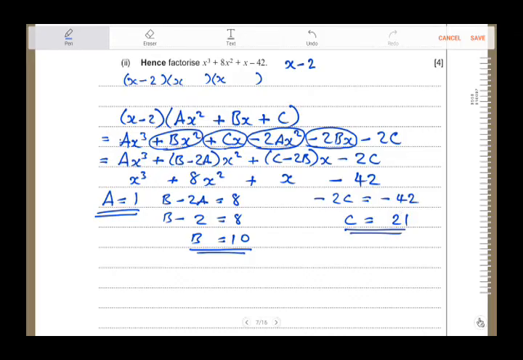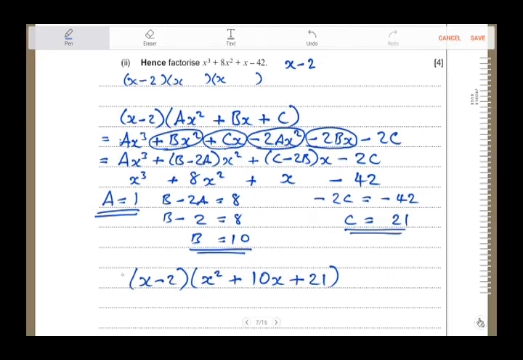So there's our three values. So now we have this, x minus 2. Instead of ax squared plus bx plus c, I now put my numbers in. Instead of ax squared, I know a is equal to 1, so it's 1x squared. Well, that's just x squared, we don't write the 1. Instead of bx, I know b is 10, and that's a positive 10, so it's plus 10x. And instead of c, that's a positive 21, so that's plus 21. So there's my quadratic. So that was my aim, to work out what the quadratic would be that these other two brackets I've got to find multiply to equal. Well, they would equal x squared plus 10x plus 21.